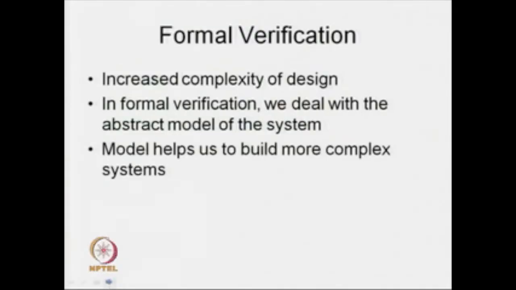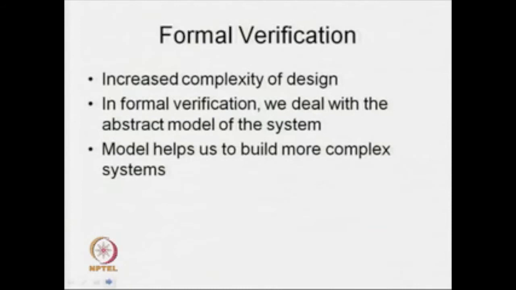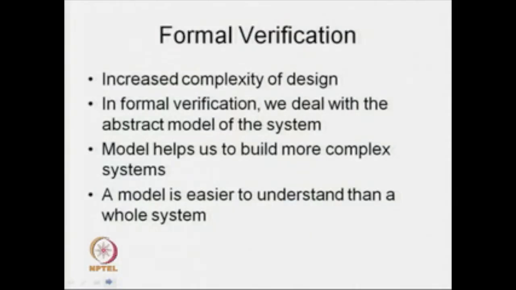A model helps us to build more complex systems. Already I have mentioned that whatever is relevant and required, we abstract it out and have a design from it. Some sort of modular design case can be thought of, and for every case we can have a small model that tries to capture the design behaviors. We know which properties or specifications should be satisfied, and we look for the satisfaction of those properties. On the other hand, a model is easier to understand than a whole system, because we are coming down to a smaller piece of the whole system.